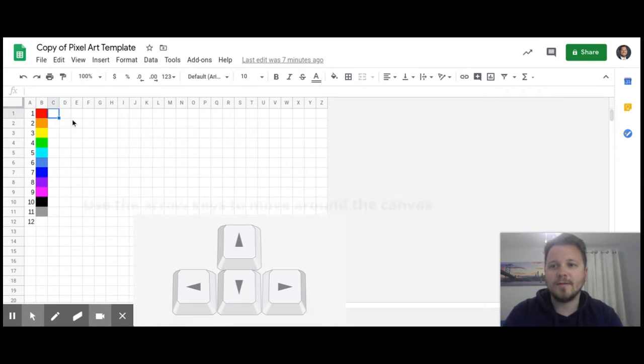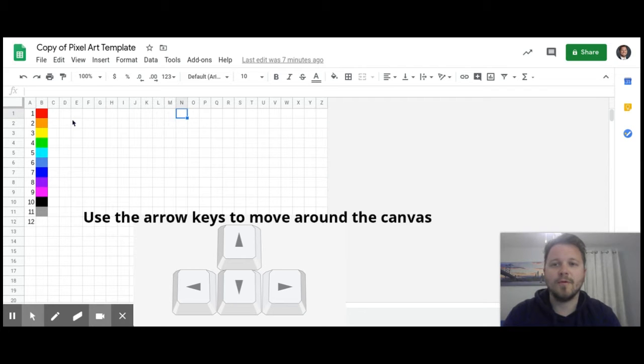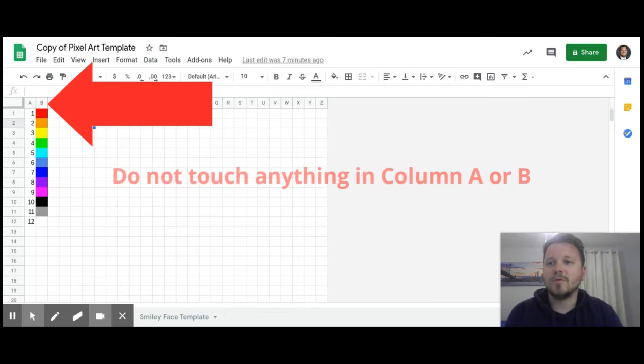I want to explain what each of these little boxes are that I'm going through with my arrow key. These are all called cells. Okay? Kind of like the cells in your body. The cells of our picture are what's going to make up the entire picture. So we're going to fill these with color. What's really cool over here is that we're not going to touch these two columns. See where it says 1, 2, 3, 4, 5, all the way to 12? We're not touching that side in column A up top, and we're not going to touch column B at all because that's going to be our color code for what number is going to be the color.